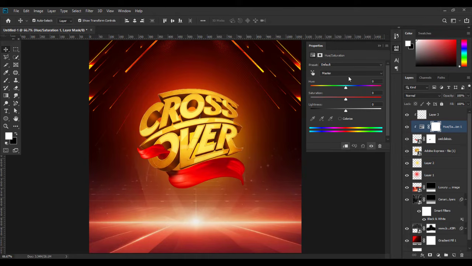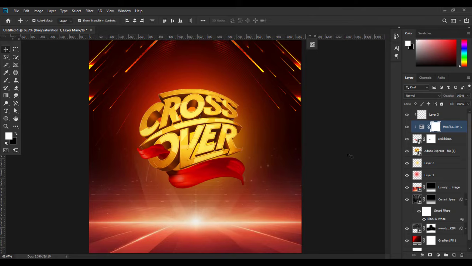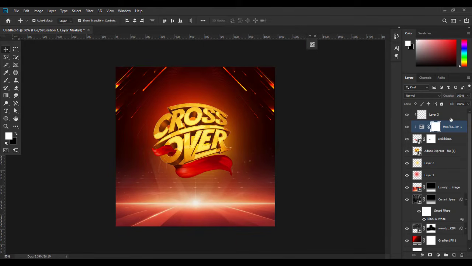Then I leave it at master saturation. I give saturation 16. Make sure it's well saturated. Then I reduce the light to -17. So you can see it's a little bit darker now. So this is perfect for me. Before and after. So this is fine for me.